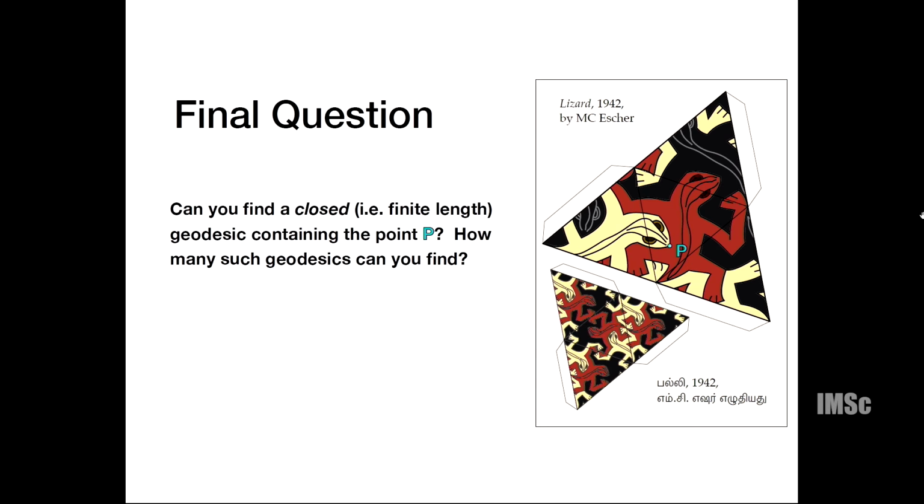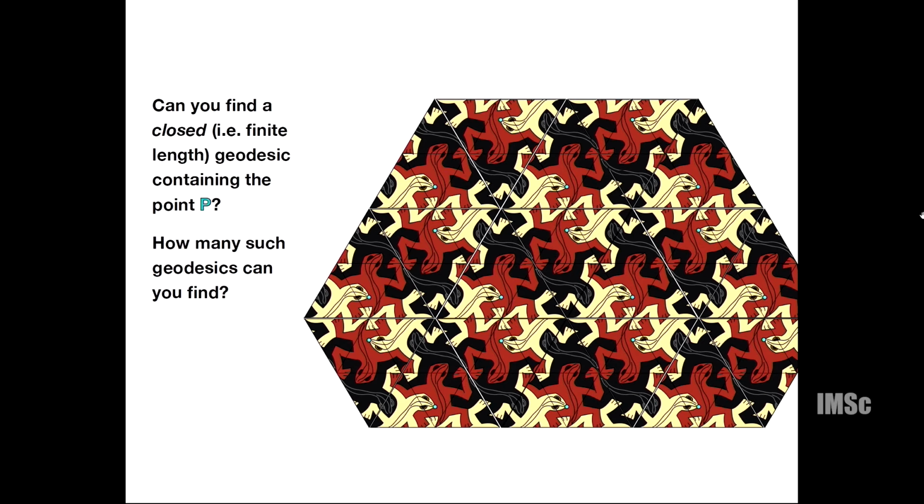So as a final question, can you find a closed geodesic on the tetrahedron from the point P to the point P? So now we want a geodesic from the tip of the nose of the yellow pulley back to the tip of the nose of the yellow pulley. And it's a closed geodesic, meaning it just loops in on itself and keeps repeating. So how many such geodesics can we find? Again, the n-sheeted cover is very useful for this. But since we have very little time, I'm going to, again, rush ahead a little bit.